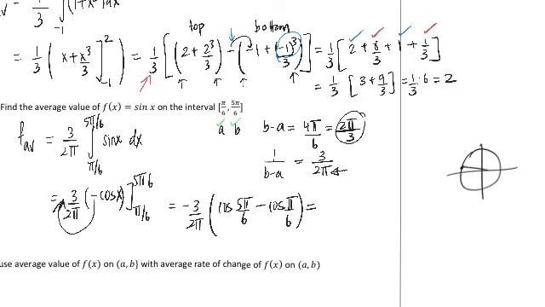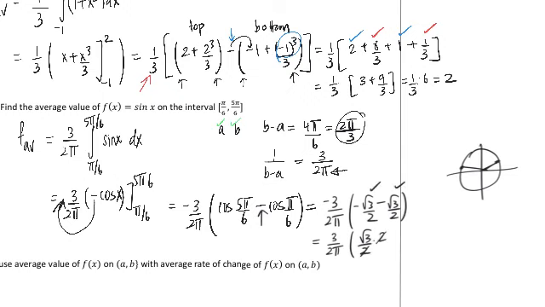So we're here, and that's equal to negative rad 3 over 2, and cosine of pi over 6 is positive rad 3 over 2, but this negative is going to make it negative. So now I can pull out a negative sign, so I have 3 over 2 pi, and then I have rad 3 over 2, and there's 2 of them, so it's like rad 3 over 2 times 2, which is rad 3. So my final answer is 3 rad 3 over 2 pi.